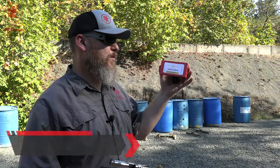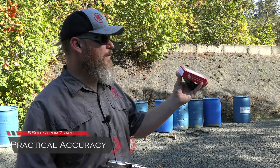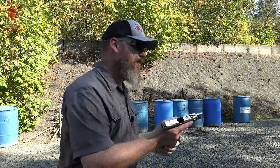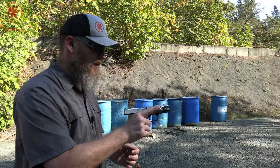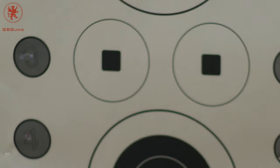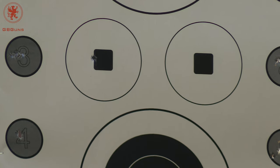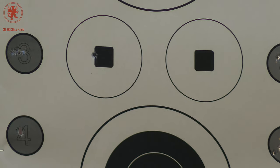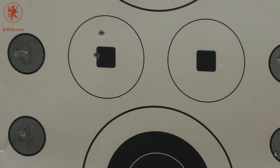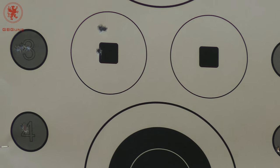For five shots from seven yards, we'll be using the Master Gunworks LLC Gold Standard Ultra Premium Ammunition 115-grain jacketed hollow point match target. That's a lot of stuff, but it seems to be pretty nice ammunition. Aiming at the left circle square — this gun is so comfy. Threw that one. Or maybe I threw the first one, since those two touched.